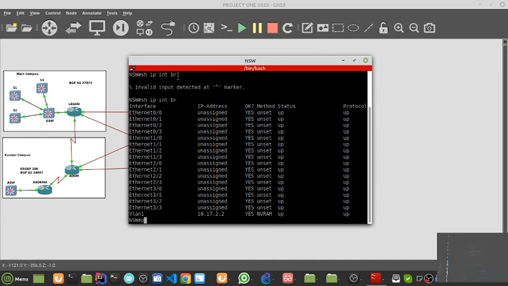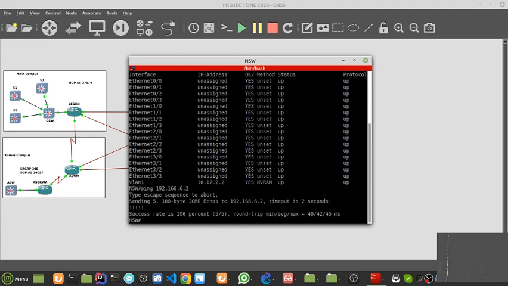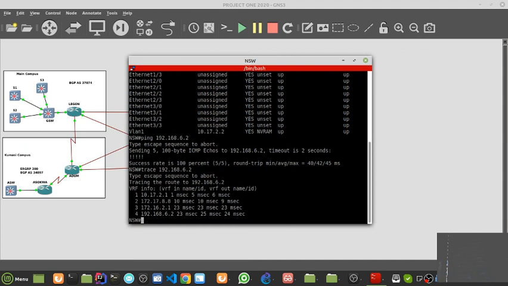Let's try and ping 192.168.6.2, whether it will go through. It's going through, so let's find the path it takes using the trace. Okay, so currently we can reach the whole network. Now the question is solved.